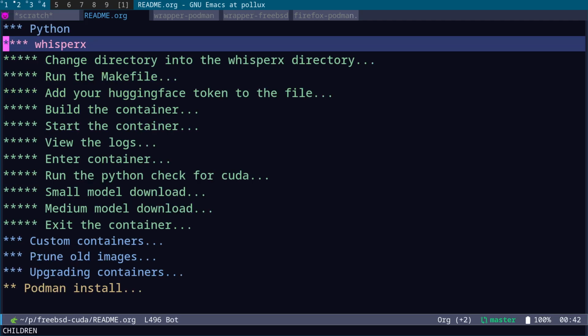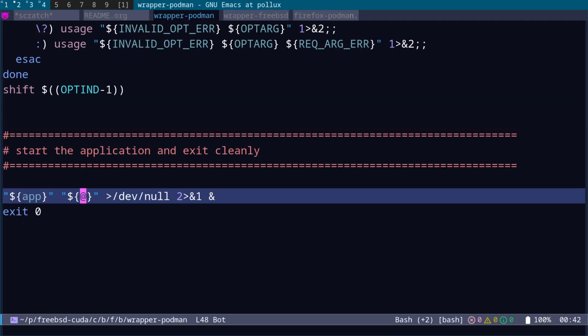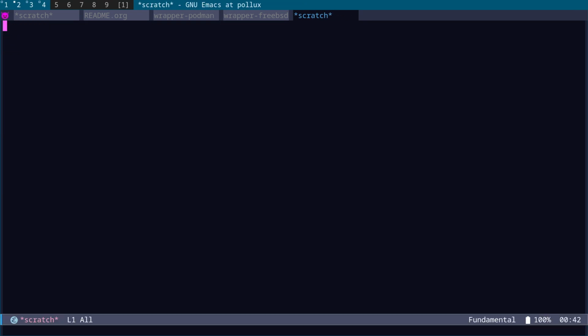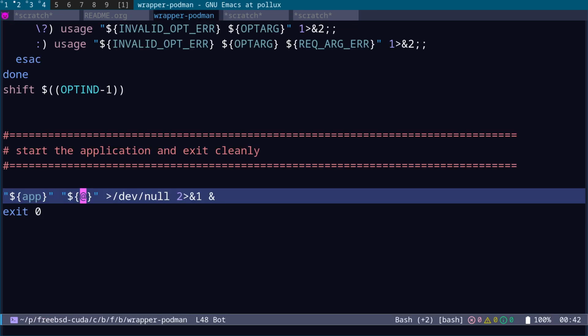So, Python, WhisperX. That should give you a good grounding and knowledge on how to build your own containers, right? That's the point. The reason I'm going into this in a lot of depth, maybe more depth than you'd like, is so that you have a full understanding of all the components that are needed to pull this off. As I said, this is a method I invented based on previous work that I've done with jails and running applications and all that kind of stuff.